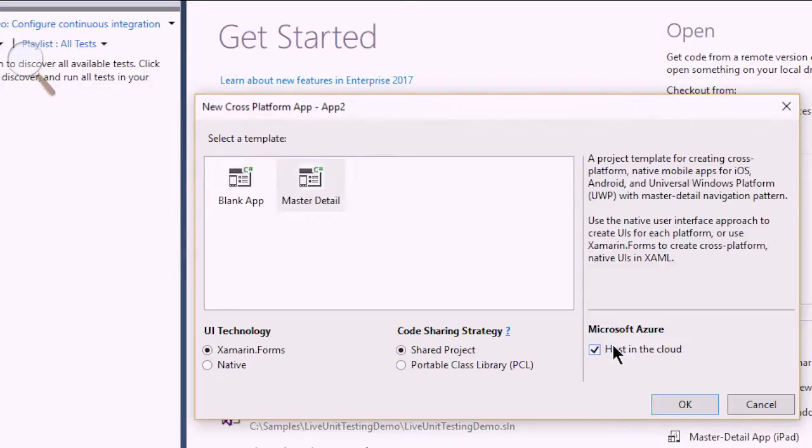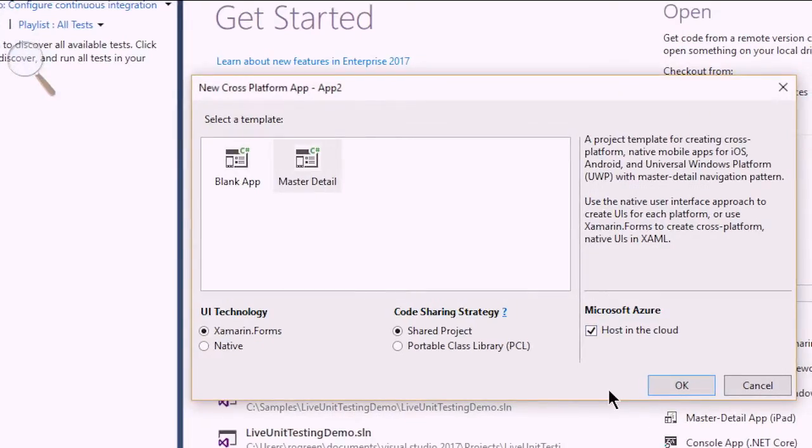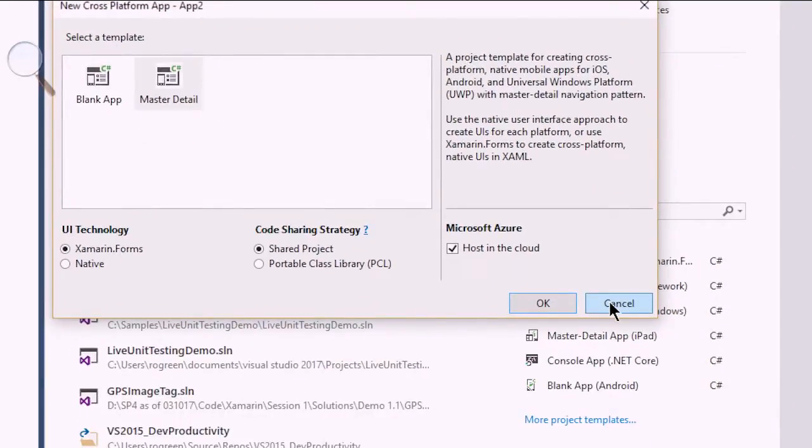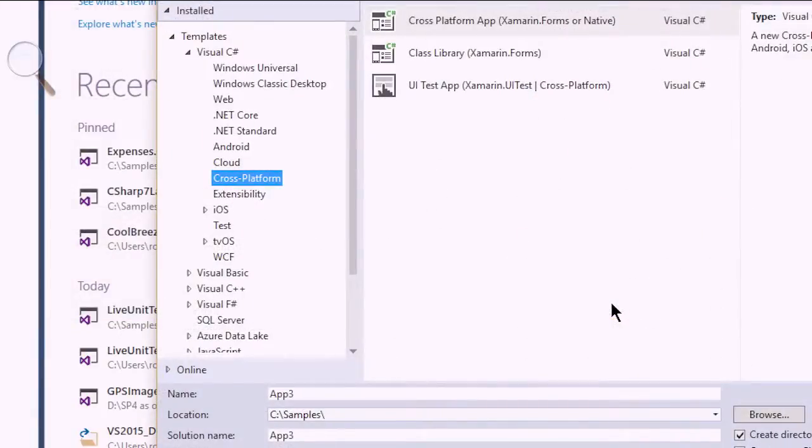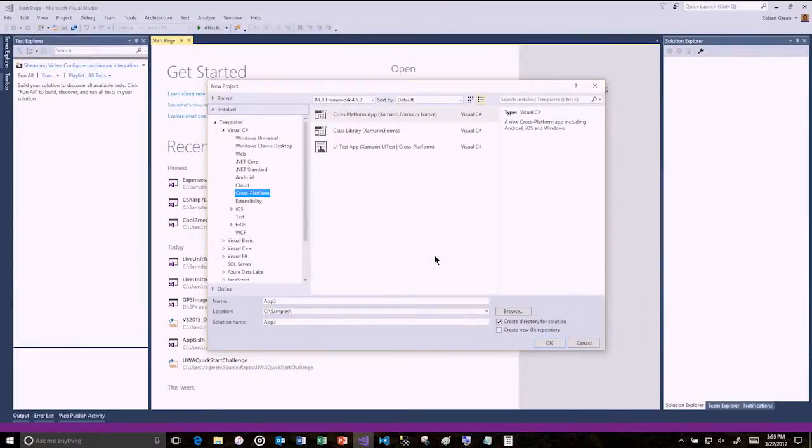And then I also have the ability to check host in the cloud here, and Visual Studio will spin up an Azure App Service for me and wire it up to use in my Xamarin application. So that saves quite a bit of learning how to do those things, which I think is pretty cool.